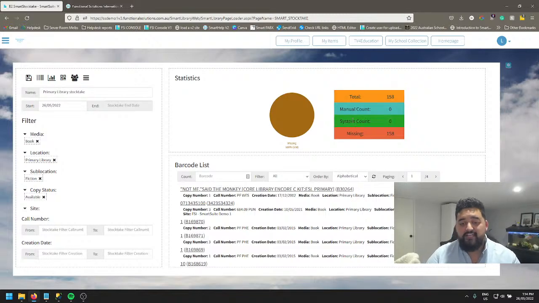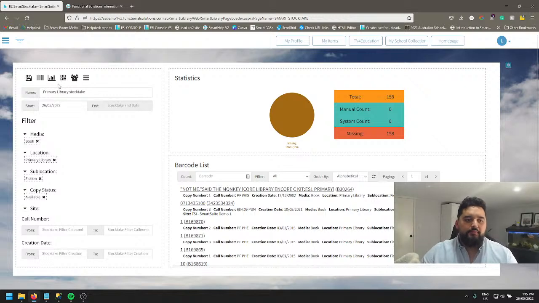As I said before, when you add new items to the catalog, if you're loaning items in, so an item's on loan, it's come back in, it's been returned, the system will count it for you. Okay, so you don't have to then remember, oh, I've got to put it aside, so I've got to scan it into Stocktake later. The system will do that for you. So there's one less job that you need to do later on in the day once you've returned a whole stack of items throughout the day. Okay, so system count, pretty cool. I'll show you in the reporting side. We'll do a few system counts just so you can see how it labels those items. All right.